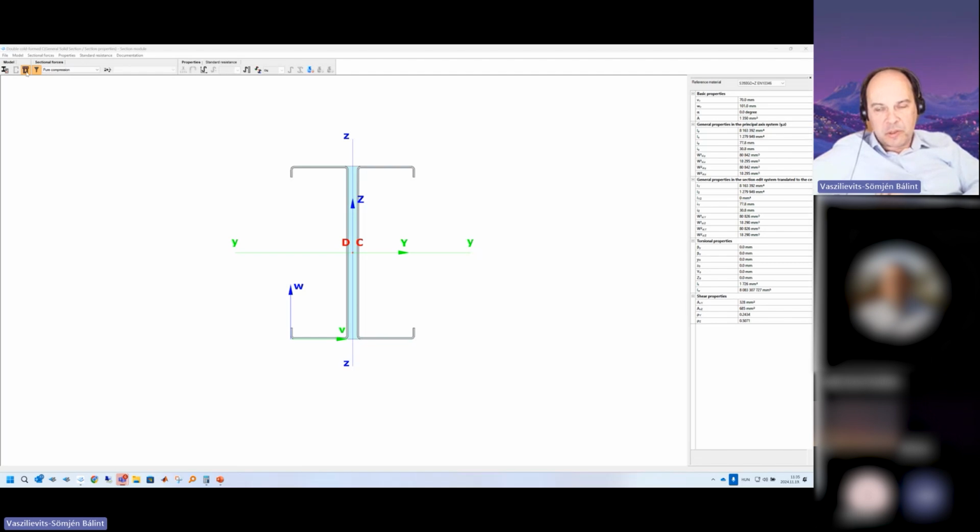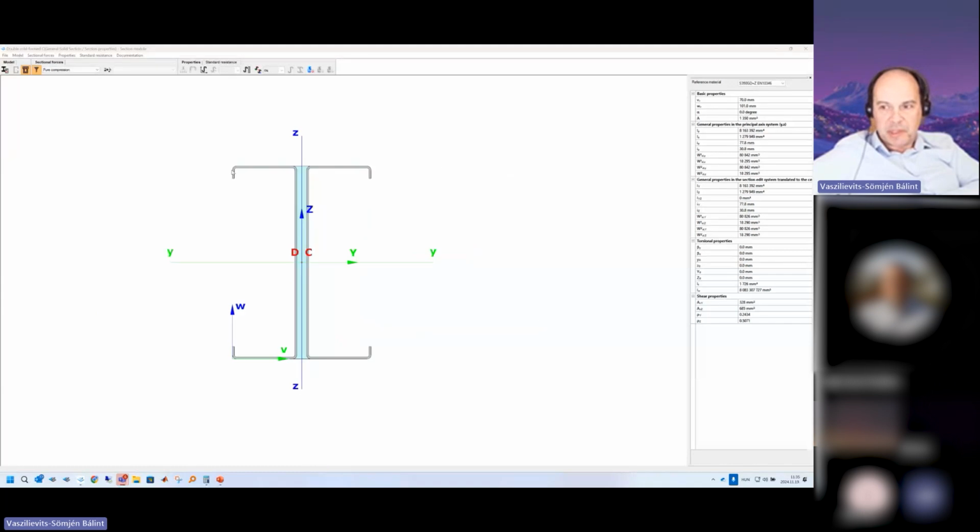What is important is that for the double profile, we only have this sort of section modeling. If you remember, those who don't know Consteel, they probably don't know. In Consteel, there are two types of section models. One is used for structural analysis only. This is the one where we use the triangulation and we calculate all the section properties at the highest possible precision. And we have another simplified model, which is only used for the structural design based on the Eurocode, which allows the calculation of effective cross-sections and such.